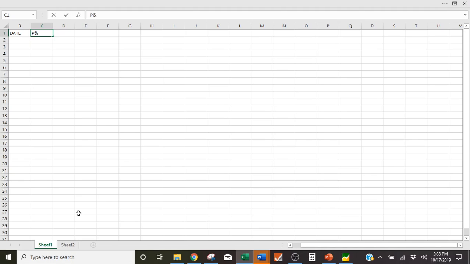Just to see what I do. As a beginner trader, I usually wasn't sure how to create a log of my trades, and I just wanted to share with you the way I did it, what I've come up with. So if this is something that you can use, then you can just go ahead and do that. So I'm in Excel and I'm creating a whole new spreadsheet here, just so you can see how I actually do it.